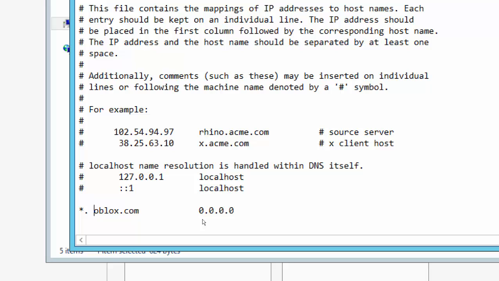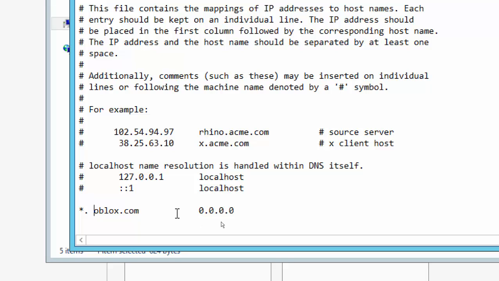So I would effectively want to block some site which you really don't want your kid to go to. Put that website name and 0.0.0.0. So the host file will not let your computer or browser go to DNS and reach that site. The host file will first say, whoa, wait, this site name, no. It's a no-go. You put Facebook and 0.0.0.0, and it should not open on that particular computer.